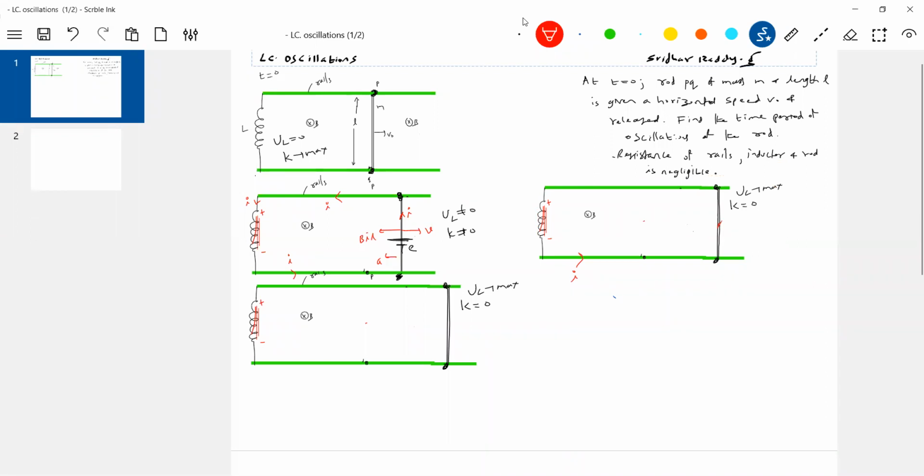Because of this current I, what should happen to the rod PQ now? It will start moving. Sir, how can you say? By Lenz's law, the direction of induced current should be in the direction of the initial current that was flowing through the inductor. Can you remember I took some loop, one turn, and showed an initial current? Due to Lenz's law, the induced current in the inductor when it's decaying will be in the same direction as that of the steady state current. So now the same BIL force will act, and the rod will start accelerating.